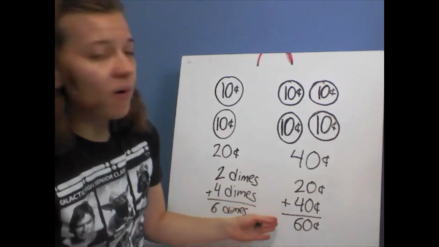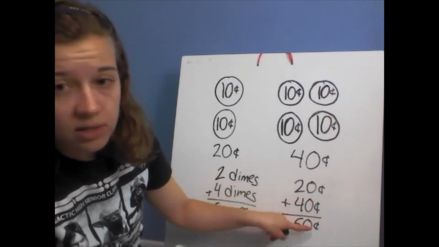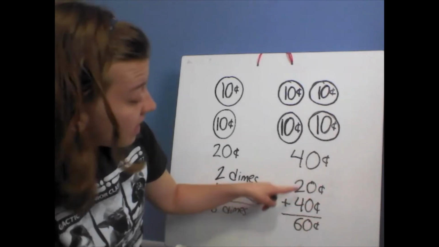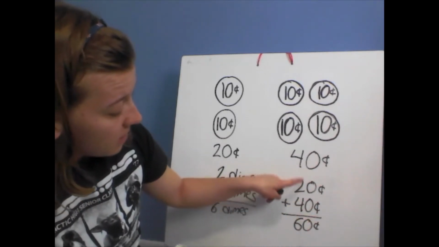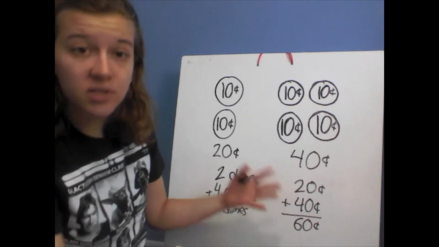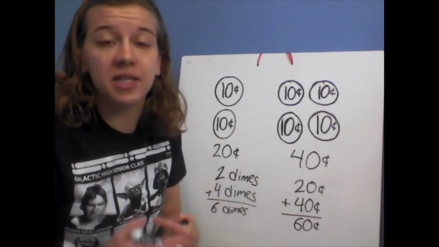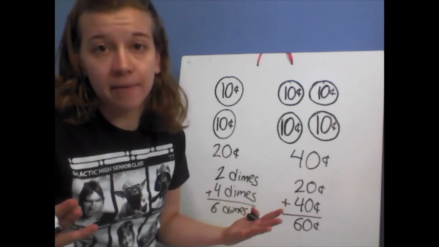So look again at how all these numbers are lined up. First, the cent sign is all lined up in the same spot, right? Then the ones place in the number, again, all lined up, and the tens place is all lined up. Okay, so you add tens and dimes the same way because 10 rods and dimes are equal. They both equal 10. Okay?